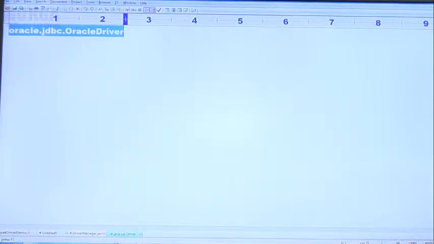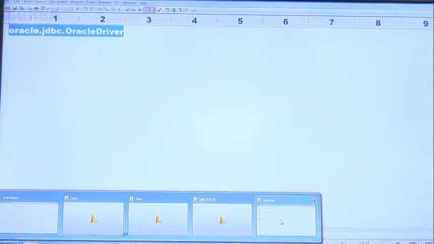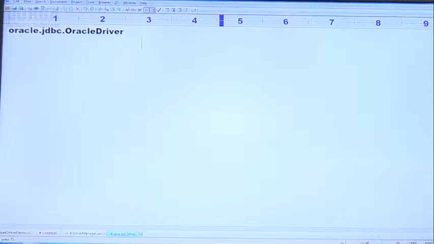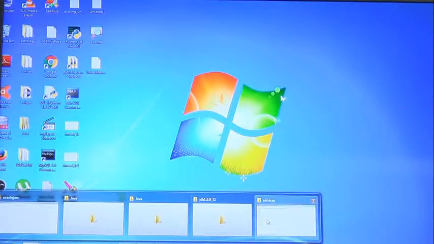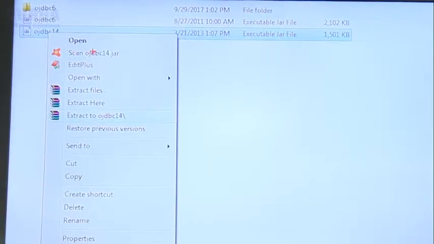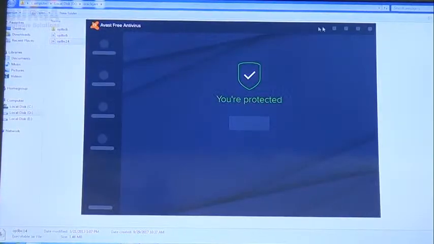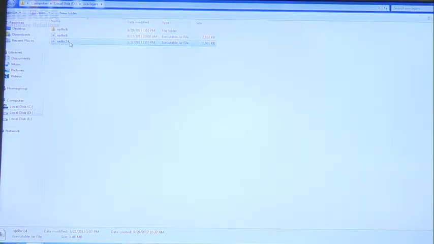Are you getting it? Sir, this is related to which one? This is related to which jar file? Have you observed, right? Sir, make sure, one minute please. Here, this is related to which jar file? OJDBC6.jar. If I open OJDBC14.jar, let me extract, sir. OJDBC14.jar, let me open it. Observe that here OJDBC14.jar is extracted too.